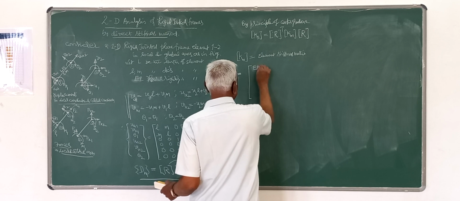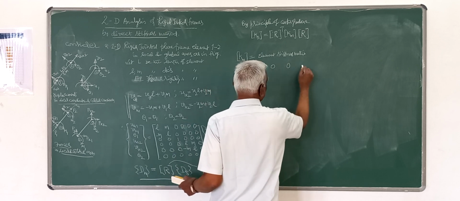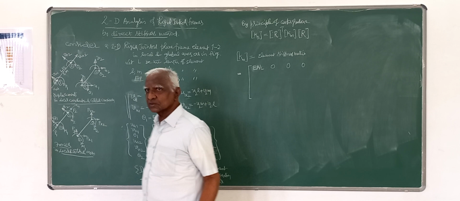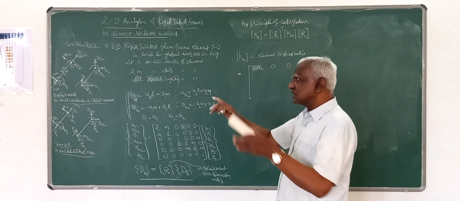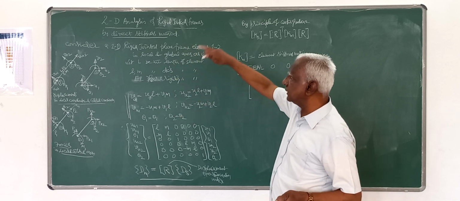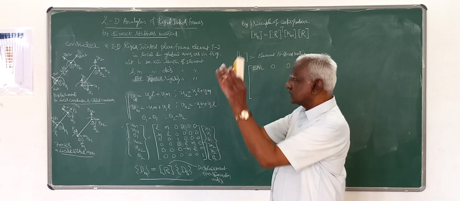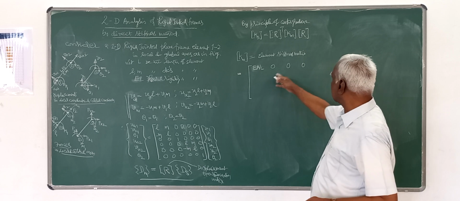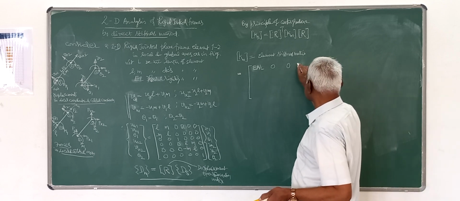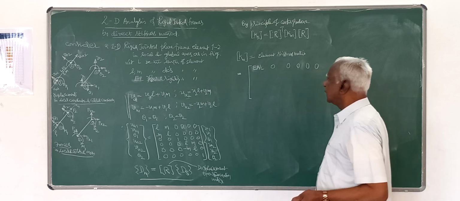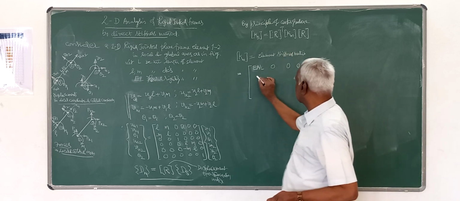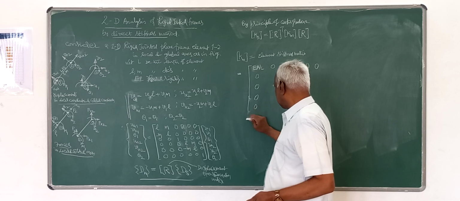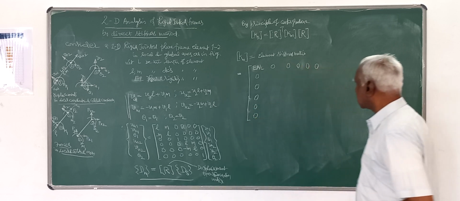It is given by A by L, 0, 0. It is a 6 by 6 matrix because 3 here, 3 here, 6. So it is a 6 by 6 matrix, whereas in a truss it is just 2 by 2, with only one force, P1, P2, the axial force. So it is a 2 by 2 matrix, that is A by L, 1 minus 1 minus 1 1. Here it is a 6 by 6 matrix with respect to axial, vertical as well as rotation. A by L I have already derived in the very first or second lecture.